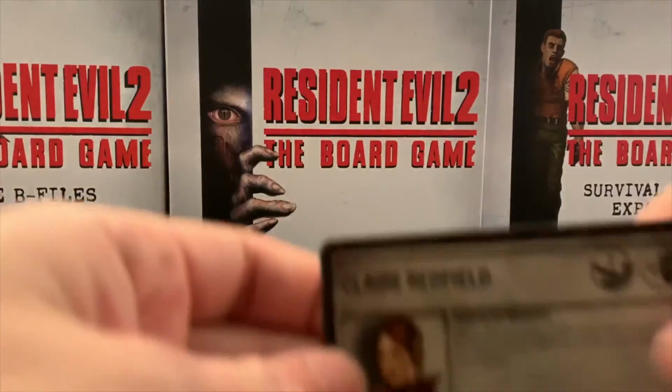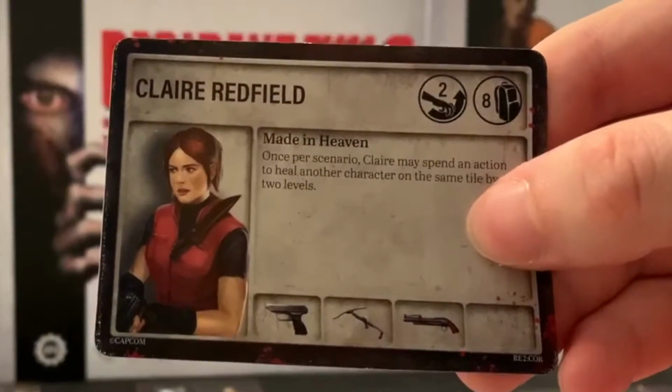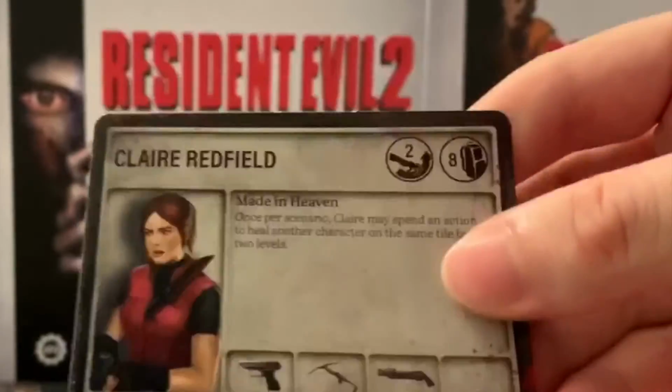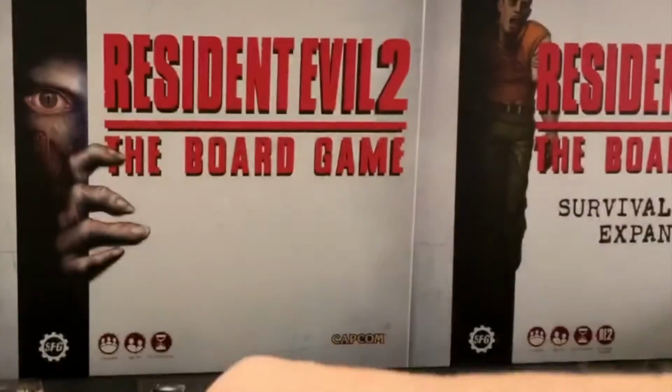And we're playing with Claire Redfield. Made in heaven. Once per scenario, Claire may spend an action to heal another character on the same tile by 2 levels. So she's going to be quite handy. She can also roll 2 evade dice, and she can carry up to 8 items.